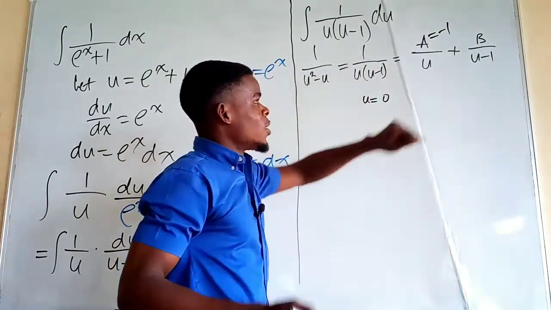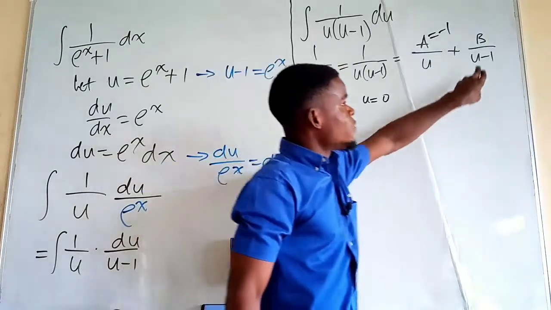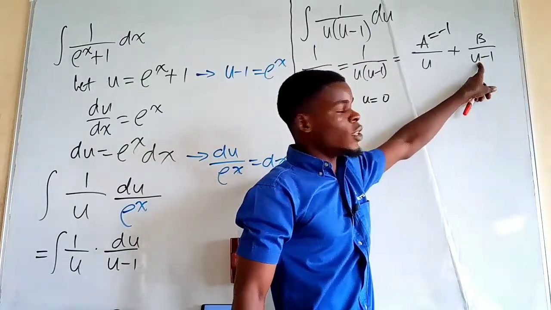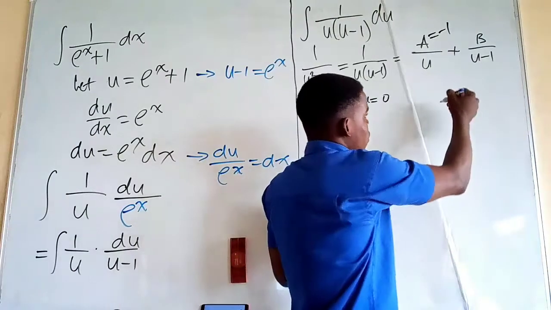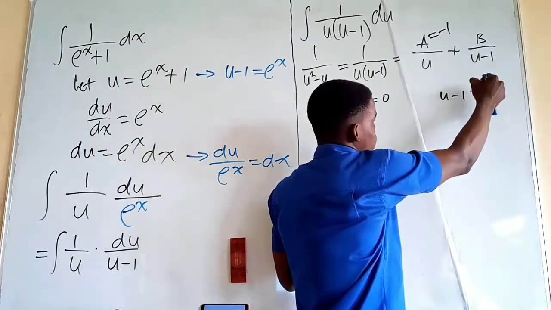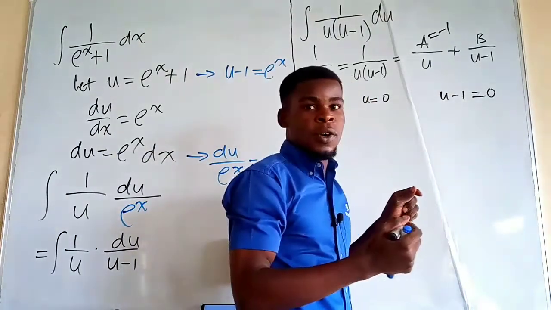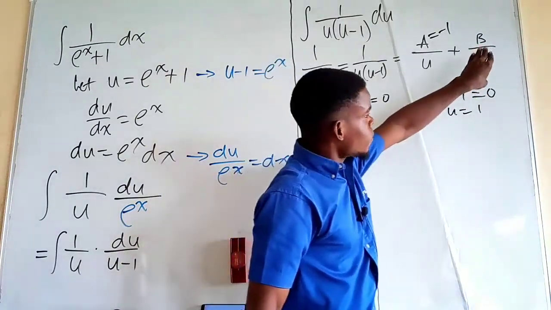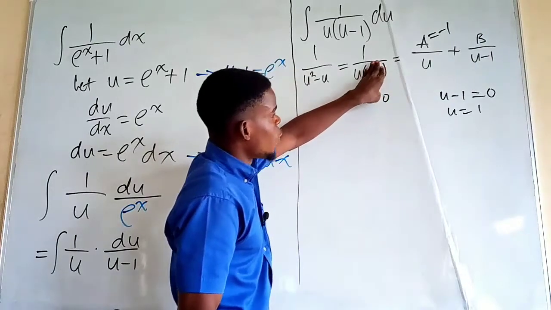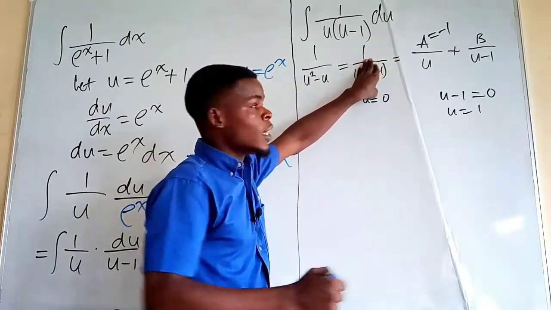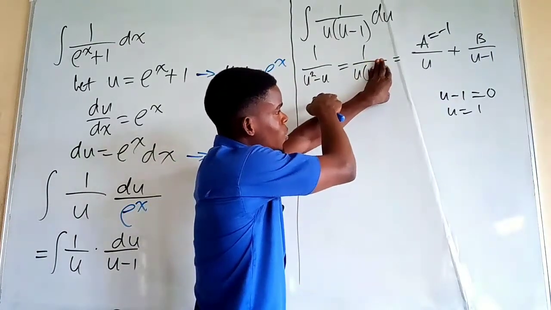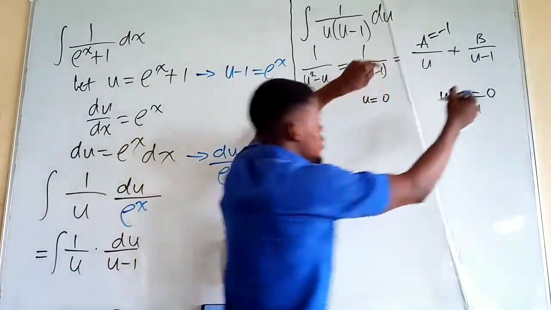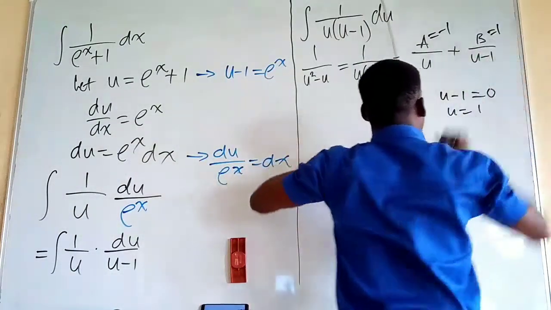We're going to do the same thing to find the value of b. To make this fraction undefined, u here is going to be 1, because the fraction will be undefined if u minus 1, which is the denominator, is equal to 0, which means that u will be 1. So we're going to come over here, cover up the expression u minus 1, then plug in 1 into the other factor. That will be 1 over 1. That is just 1. So that is the value of b.